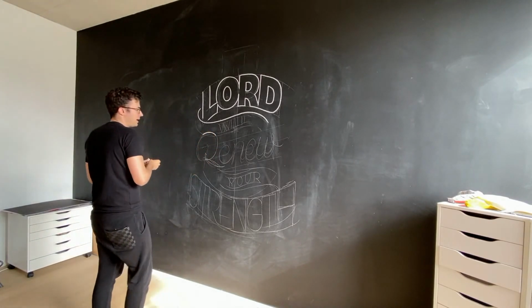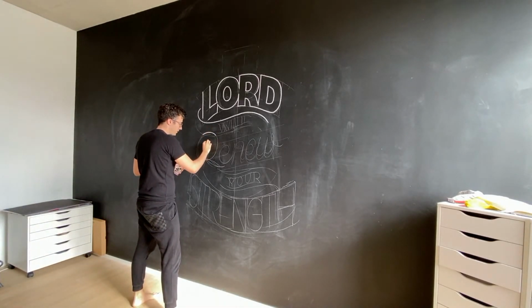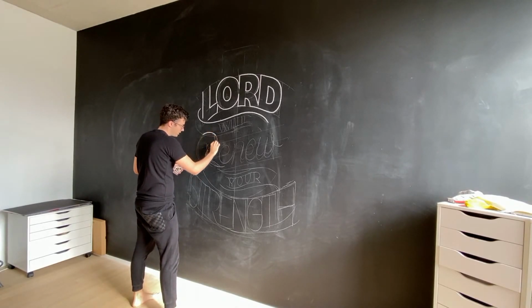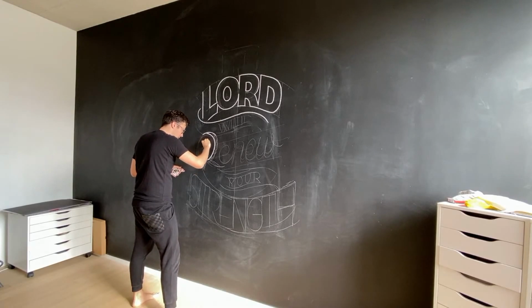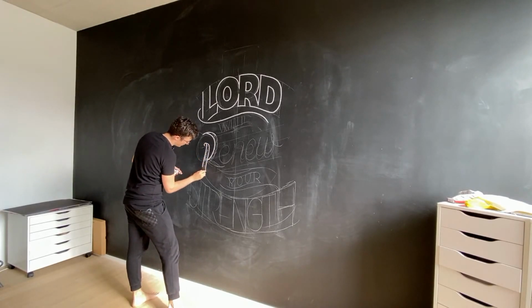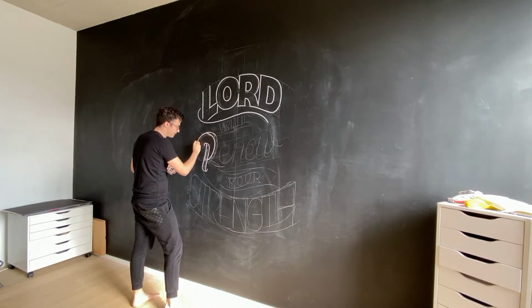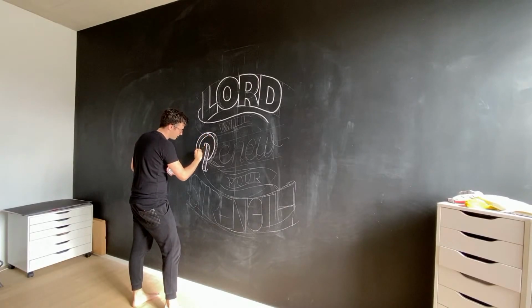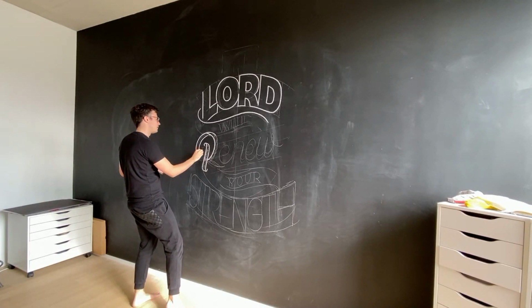And I actually want to get a ribbon effect on the renew as well. So I just need to figure that out first before I draw in all the elements. This part here is going to be on top. And here it's going to connect through the back. Then we're going to have these lines coming together back here. Yeah, that looks good.